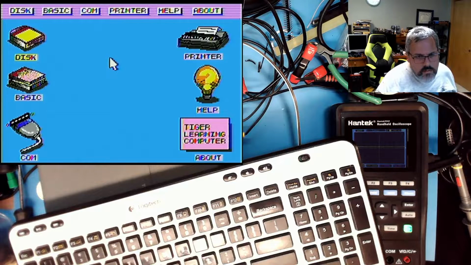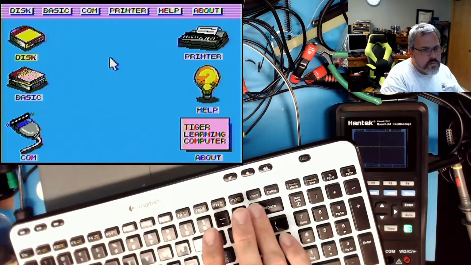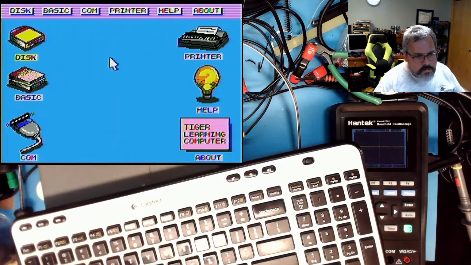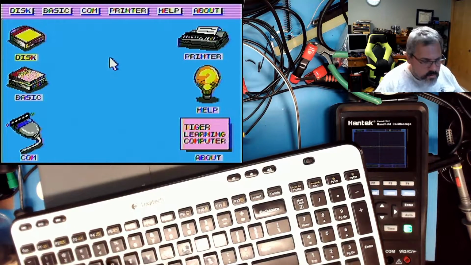Let's see. Let's get the dmesg off of here. A new terminal. Sorry, you can't see the screen I'm working on. Alright, new terminal. I'm gonna paste.